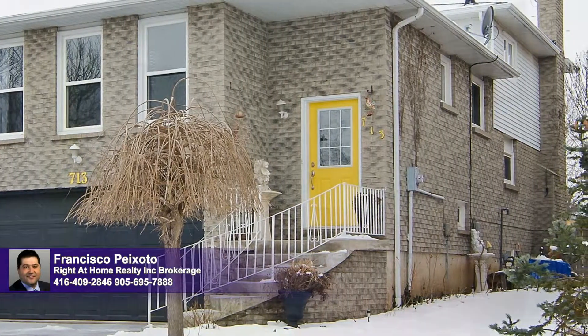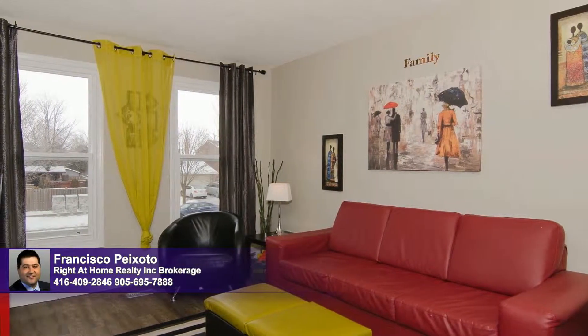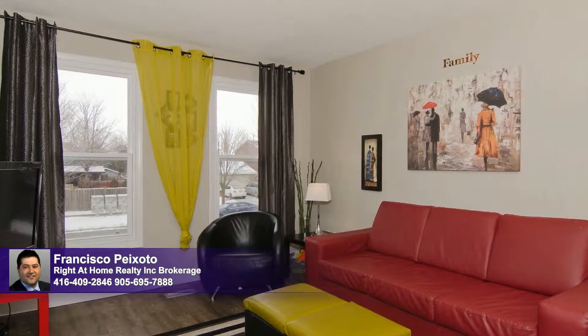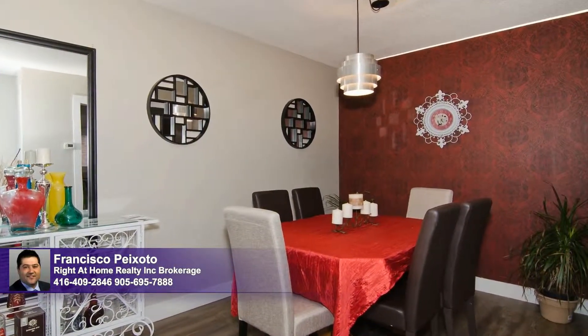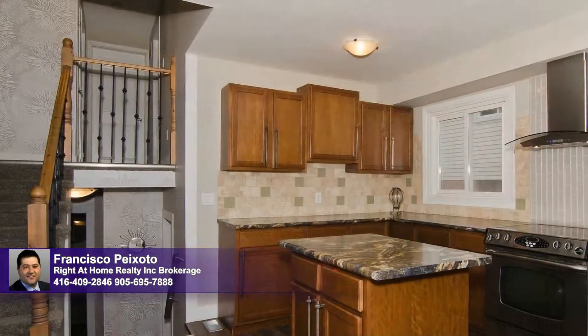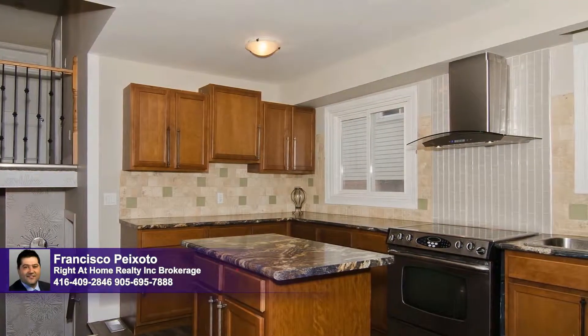Beyond the double garage, you're invited inside to find a sunny interior with new vinyl floors that beckons for comfortable entertaining and for just enjoying time with loved ones. Adjoining, the dining room is punctuated by an elegant feature wall and has plenty of space for marking special occasions. Within steps, a generous kitchen with a custom backsplash, center island, and stainless steel appliances waits for your culinary creativity.